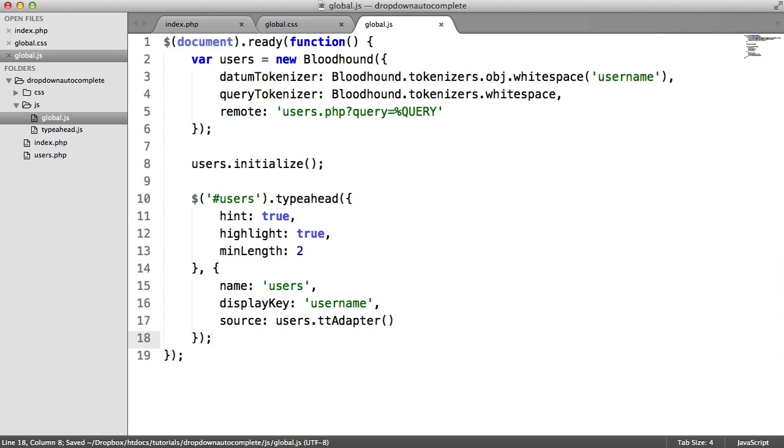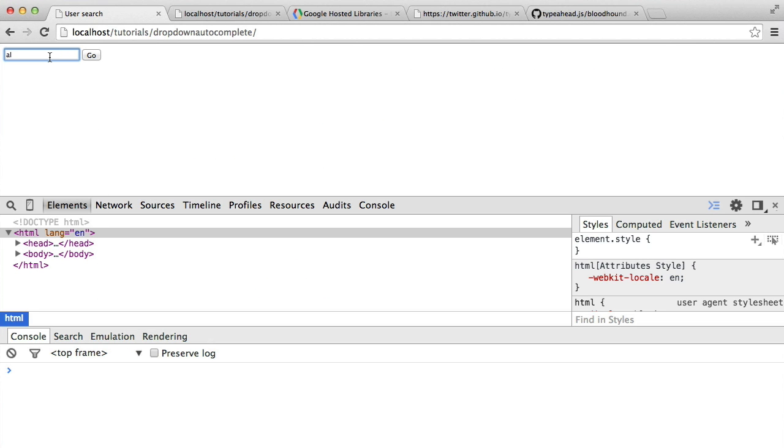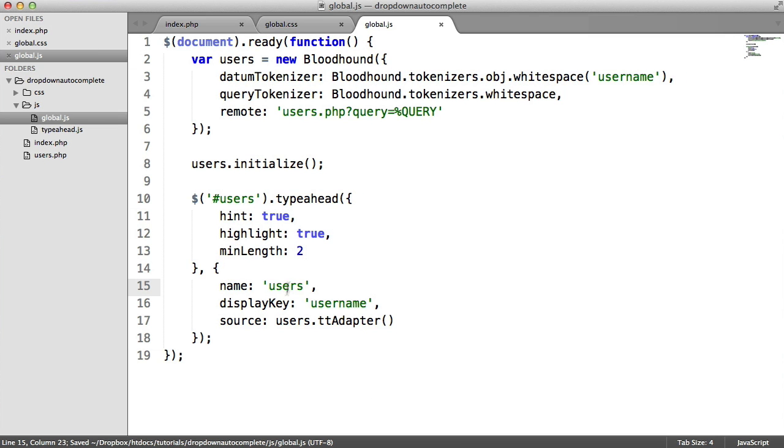So this is actually working, and it works pretty well. If I was to type this, I can come down and select any of these that are in the list. I can hit enter to choose the one that I want. If I'm coming along, say typing this, we can come down and hit enter on that, and that will automatically select that one for us. So it's pretty well working, and it's so easy to integrate. This is really all we need.